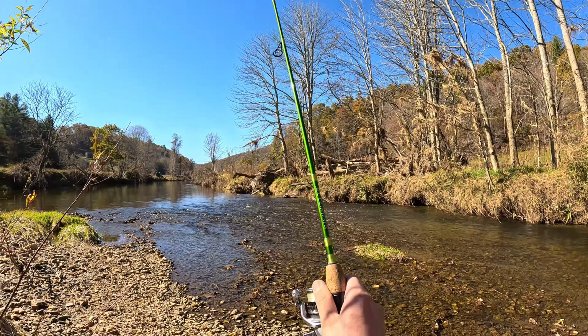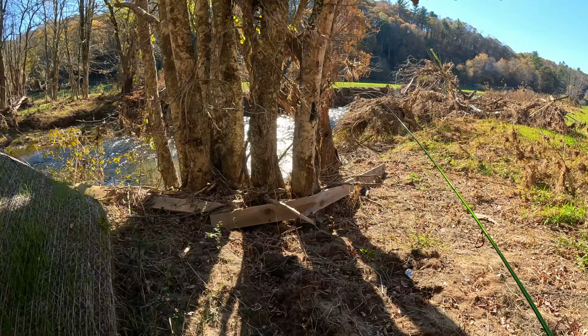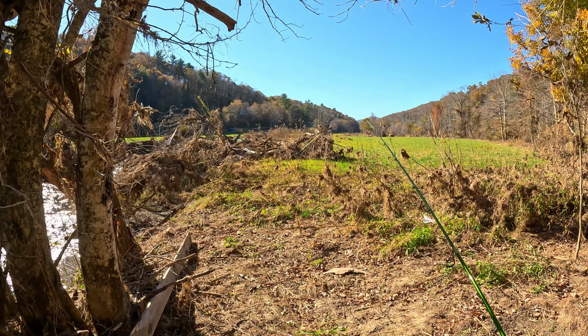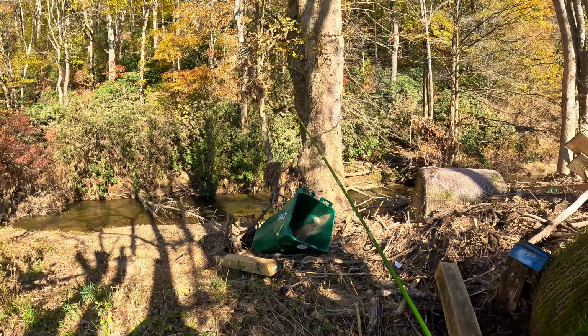Man, check out this pile of trash. This is what I'm talking about, it being just like the new normal. I mean, there's still fish, obviously, but when you go fishing, this is what you're gonna see. Just piles of trash built up. I mean, God knows what's all in the middle of that. It could be people stuff. Look, there's an office chair right there. Like things high up in the trees, just jammed up where I guess it just got stopped right here. Craziness, man. This is just kind of the new normal. It just stretches that whole way and there's just trash built up all on this bank. And again, this is like a little island that was completely submerged, no doubt. You can see where the water line was so high up in these trees.